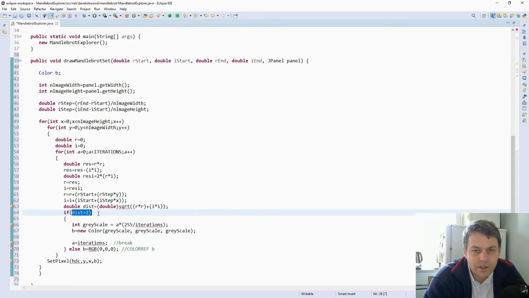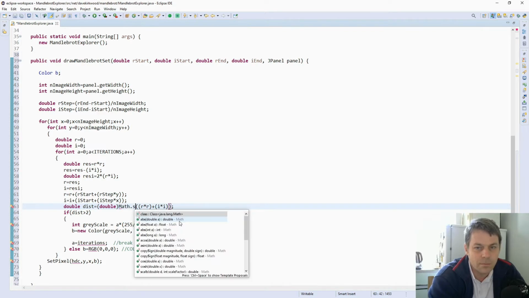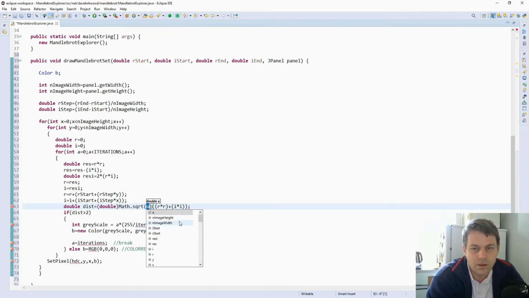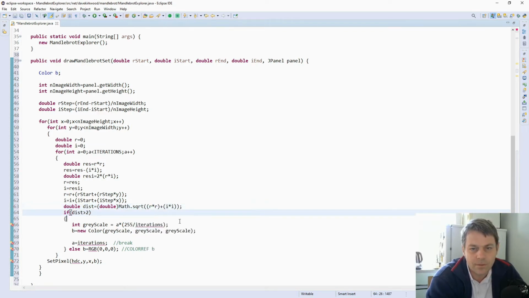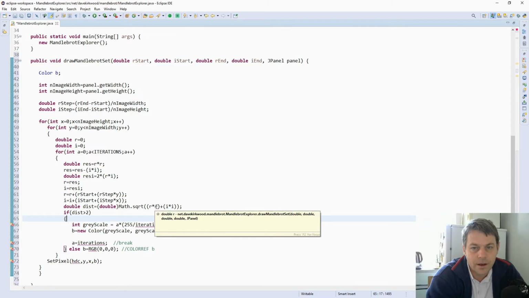So here we've got if distance is greater than 2, so that's the bounding circle. So if the distance, this is measuring Pythagoras, Math.sqrt, is measuring the distance of the point, the point of real and imaginary away from the center.